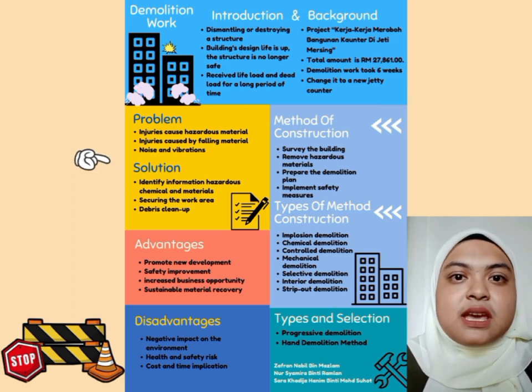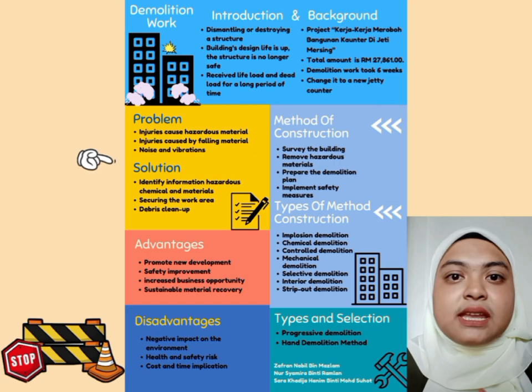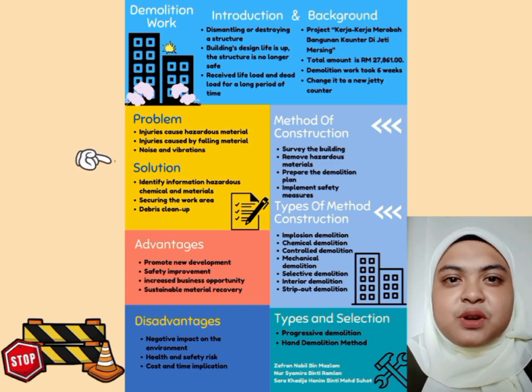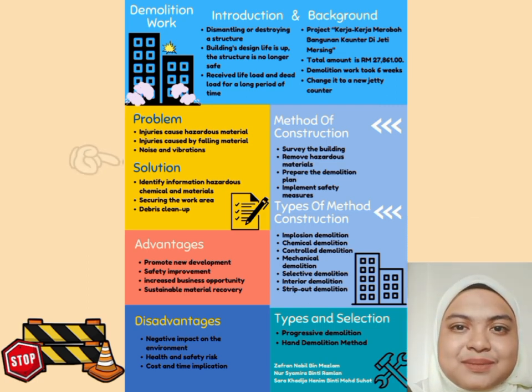Not only from being exposed to hazardous material, falling material can also be the biggest cause of problems for laborers. This problem occurs as a result of falling material that can cause laborers to suffer head injuries. For example, a chisel and hammer falling on the head of the construction worker. The next problem is noise and vibration. The demolition work will make a loud noise because the breaking work is happening, so it will disturb the hearing of the workers, and the vibration is strong enough to affect the condition of the buildings near the project that is doing the demolition work.